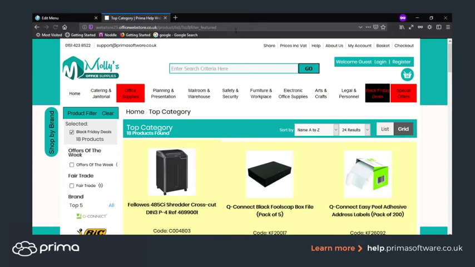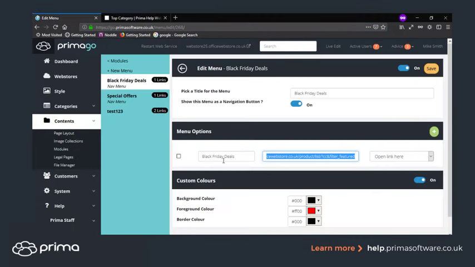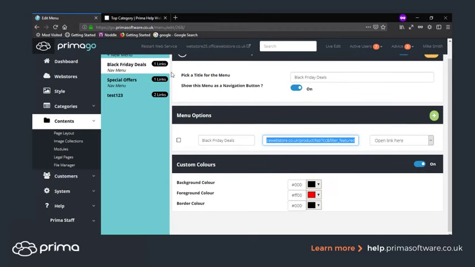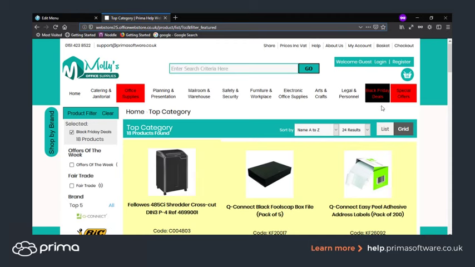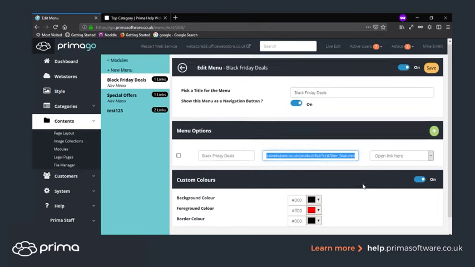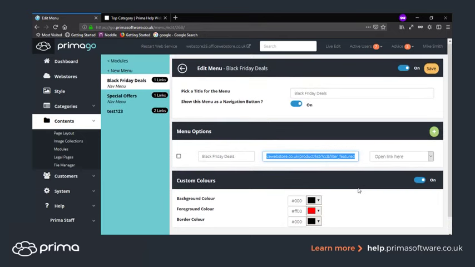And it's a case of just copying this link, pasting it into that menu option, and then using the custom colours to make it stand out. So as you can see, we've given it a black background with red text. You can change the colours, you can do whatever colours you want in there, you can leave it blank, so it stays as normal. But using that custom colours option, you'll be able to set up a menu option and point it towards, it may not necessarily be featured products, you could use web keywords, green products, a specific product in general, whatever it might be, a specific search. And as soon as your customer clicks on there, it's drawing their attention to the special offers.